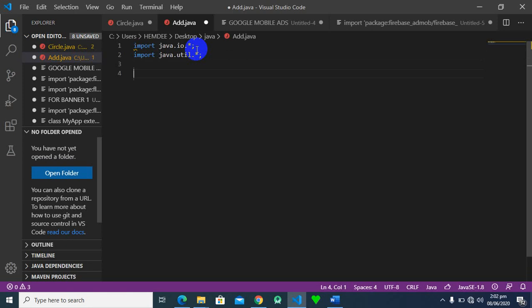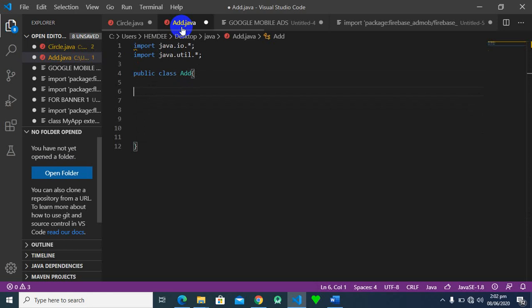So now we are going to create our class, because everything will be inside the class. So the class is the father. So let's create the class. Public, the class will be public class. Then the class must be the same with your file name, which is Add. Then capital letter A, Add public class. Then you open your curly bracket. Then inside your curly bracket, now the class is created.